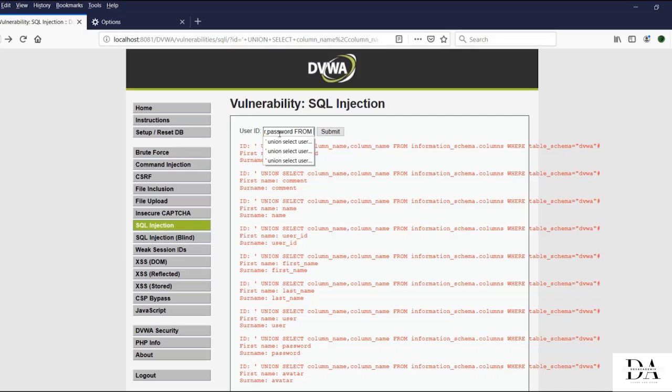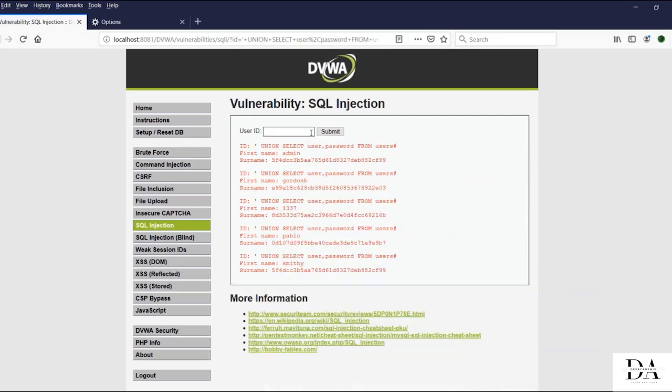So from users hash. Voila! Finally we have got the data which we were looking for. This is the admin, which is the username, and this is the password. Admin, password. So this is how we make use of the union command to extract juicy data.